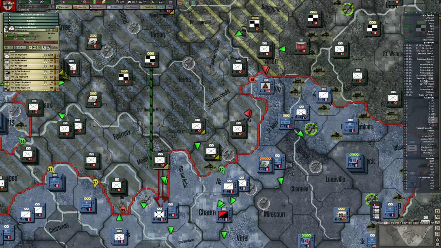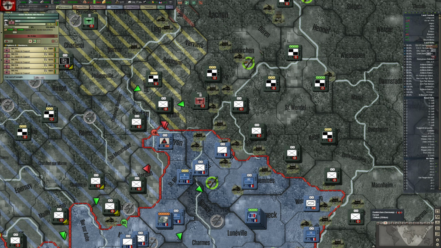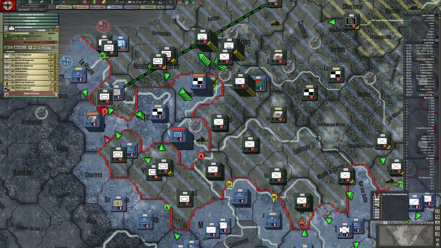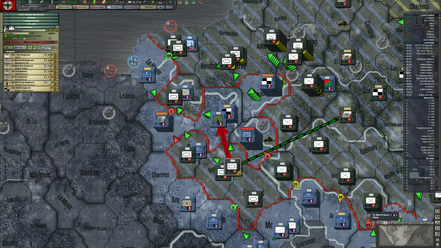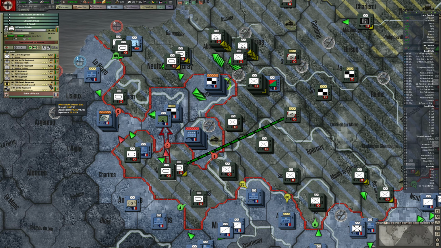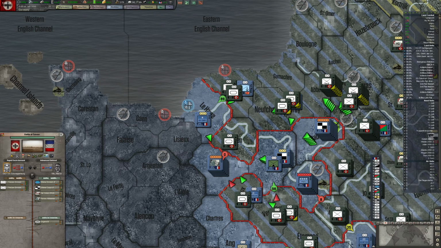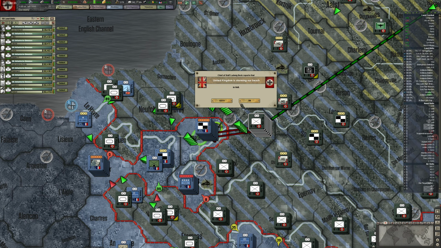Okay, our infantry advance to the south is pretty slow. It's fine. Where's, let's see, STG-1. About STG-2. We'll get them to assist here too. So we're going to have a lot of units converging.